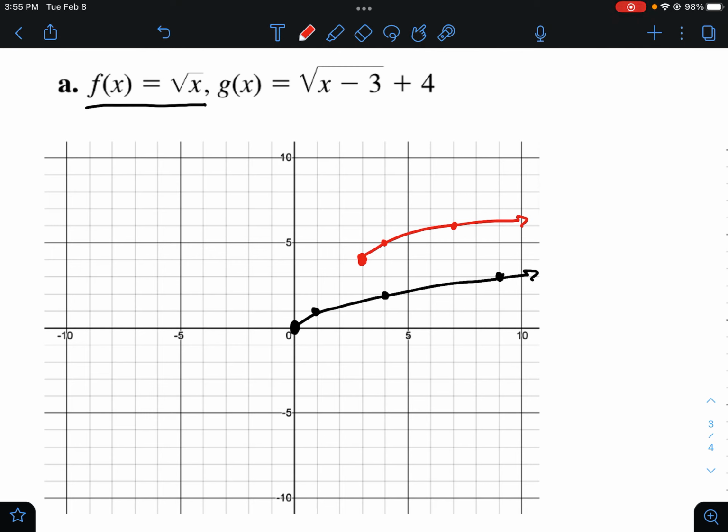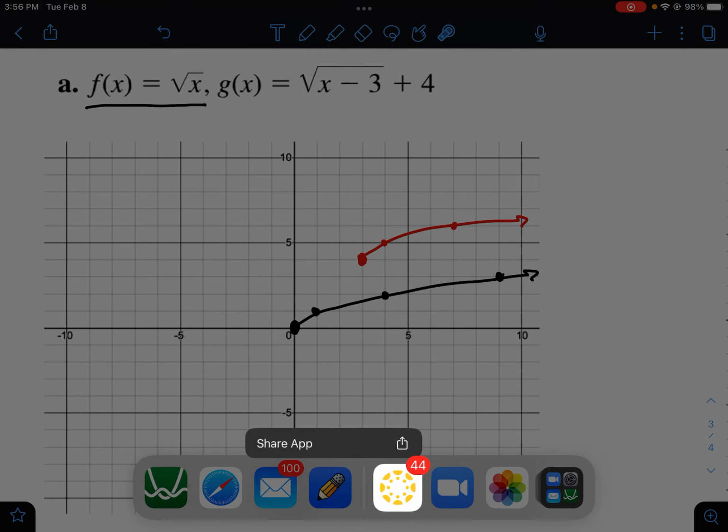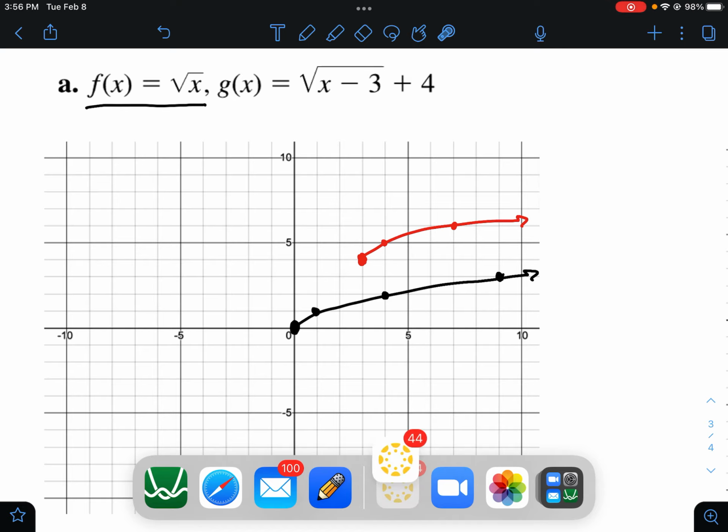One thing to note here is you can just put this into your graphing calculator and graph it and then look at the table. If you remember, when you go to graph, if you hit second and table, you can see all the table of values for this. And I'll show you what that looks like. Actually, we could just do it right now. I'm only going to do this for one problem because we don't need to do this for every single problem. You'll get the point.